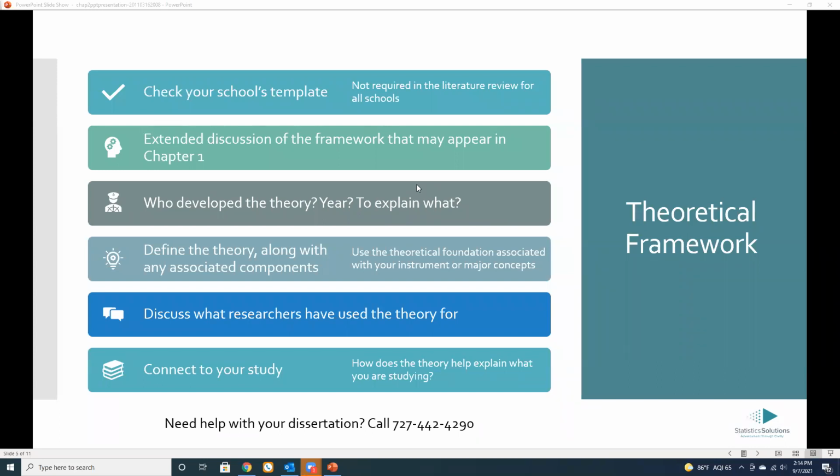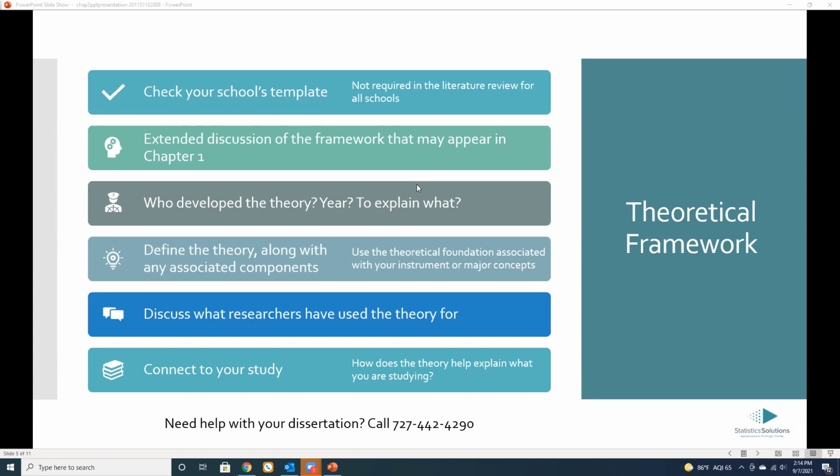Another thing to say about the theoretical framework is, my suggestion is to keep it as streamlined as possible. And that doesn't mean simple. That just means if one theory works, fine, great. If you're studying two constructs and whether they're related to one another, you may need two theories, one for each construct, fine. You start getting into 3, 4 and more theories, usually it's not needed, for one thing.